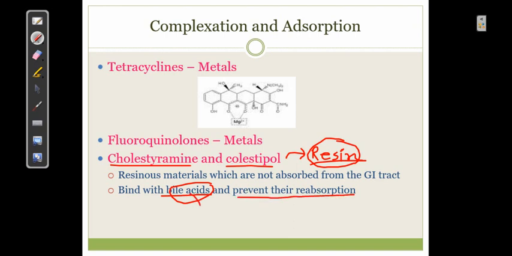You know that bile acids are very important for the digestion of fat. Without bile, you cannot digest the fat, it is impossible, right. Because all the lipase enzymes depend on the activity of these bile acids. So absorption of fat is dependent on these bile acids, and your drug cholestyramine prevents such digestion of fat by binding to the bile acids, and that's why they are anti-hyperlipidemic agents. Okay, so a very important mechanism of action for such a drug, right.